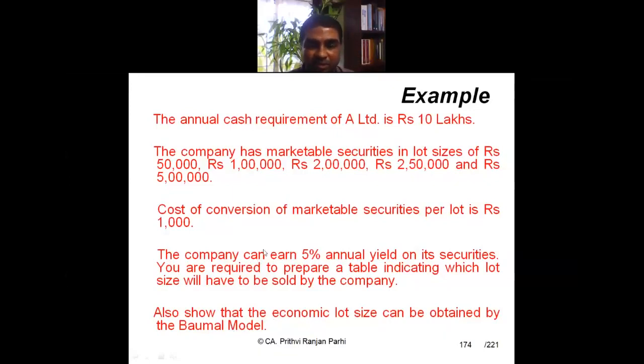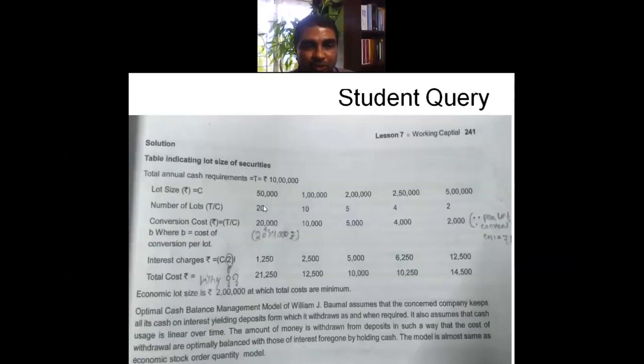Very simple question, but some complexities are involved in one particular issue. That is why that doubt has been raised. And the issue which was asked to me is that this is the solution given to you in the study material. And the question is, lot size is like this. Here, I think the main question is why the interest rate is calculated like this, that means divided by 2. Is it not? You have sent me this photograph. You have asked why it is divided by 2. If I have understood, that is your question, right? Yes, sir. Okay, now we'll address that issue.